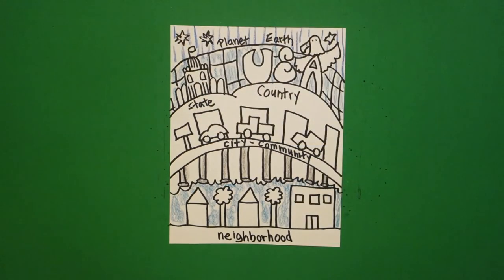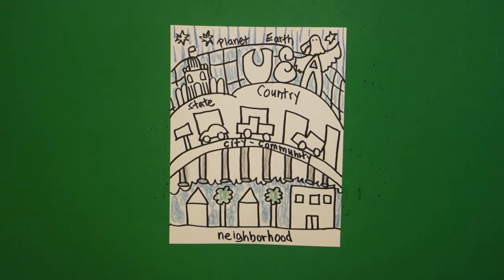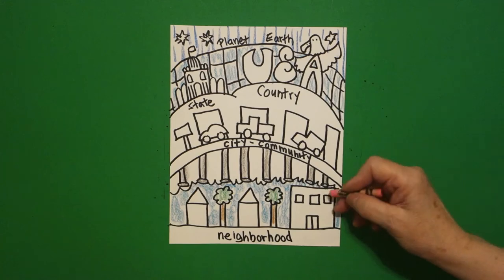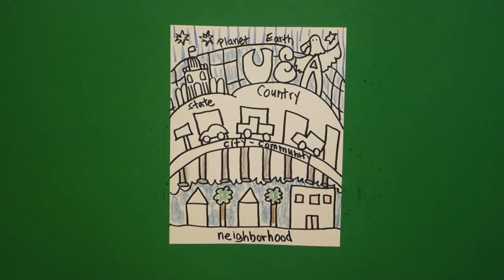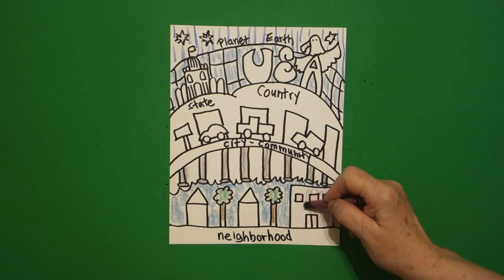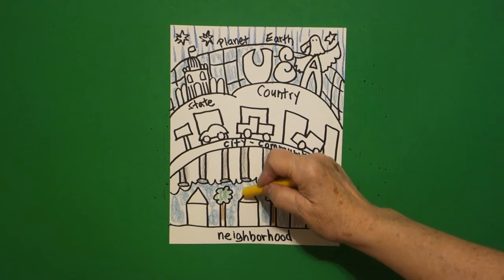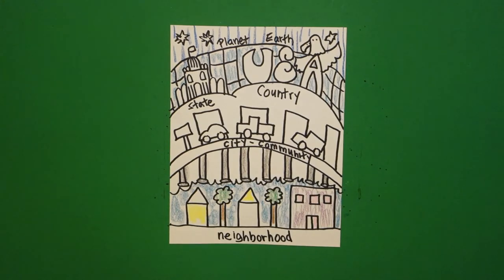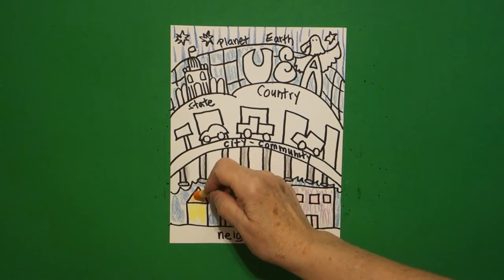Everything else, you can do any color you want. I'm going to go ahead and color in my trees green and my tree trunks brown. That's pretty standard. But for my apartment building, I'm going to pretend I'm in Florida in South Beach, and I'm going to make this pink. And I'm going to color around it purple. Now maybe you're someplace else and your buildings are gray, then I would do that. It's up to you. But I'm trying to do mine in colors that I find pleasing, because it doesn't matter what color you use. So the more colors you use, I always say, is the best. Okay, so I did this all yellow and orange, orange and yellow, pink and purple, very South Beach, Florida on the bottom.